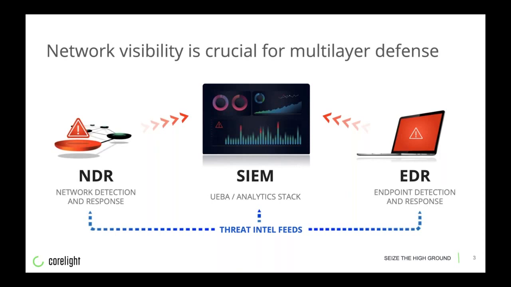And when I think of continuous monitoring in cloud security, it basically rests on three fundamental pillars, right? You think EDR for endpoint, you think NDR for network, and SIEM, where all the logs get aggregated, and threat intel feeds that feed into all of these systems. Now, host-based endpoint agents are quite common, right? And in the cloud paradigm, you're thinking mostly, where do you get your application logs, your load balancer logs, your API logs, and so on.